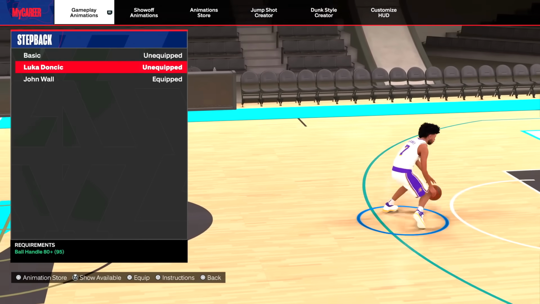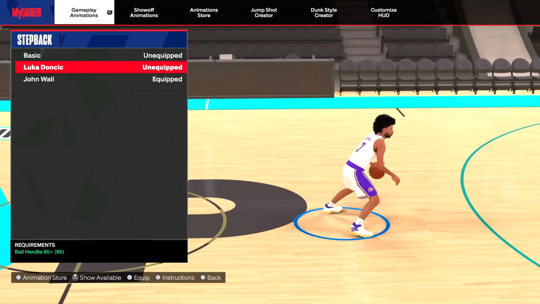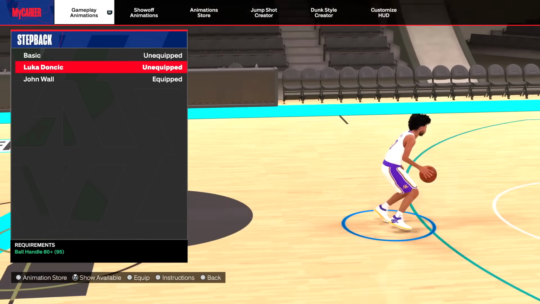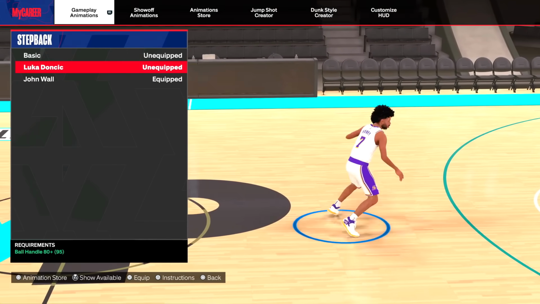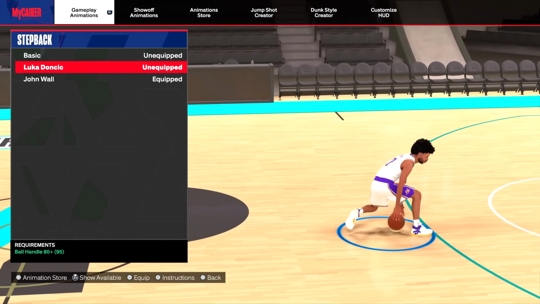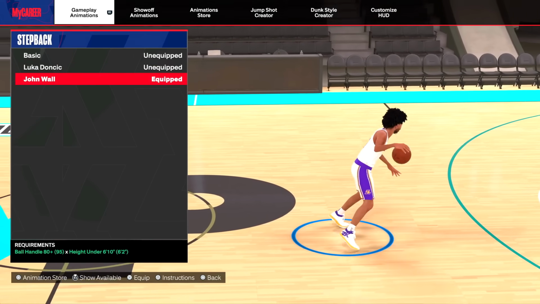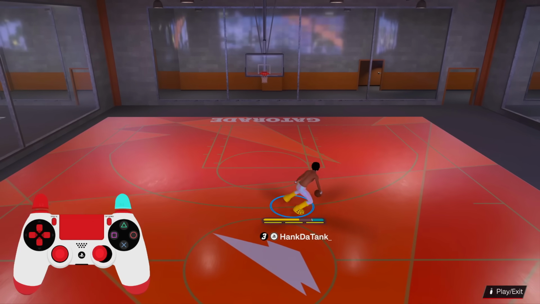Now, if you don't want to use John Wall, if you don't like it, I recommend using Luka Doncic. It has that very good step back animation where if you run to the side and then hold R2, flick down on your right stick, it'll do that good step back animation. That animation is better than the one that John Wall's gives you if you were to do that type of move. But if you're standing still, you hold R2, flick down on the right stick, the John Wall gives a much better animation. So it all basically comes down to how you dribble and personal preference. But for me, I'm starting to get used to John Wall, and I think it is very glitchy.